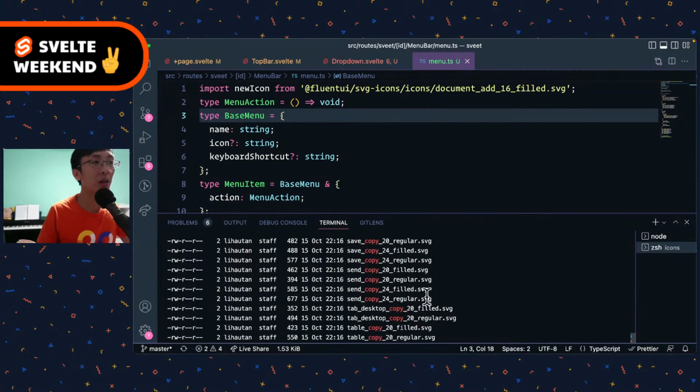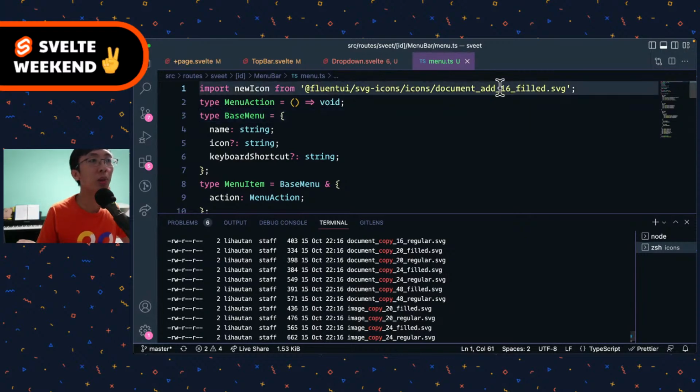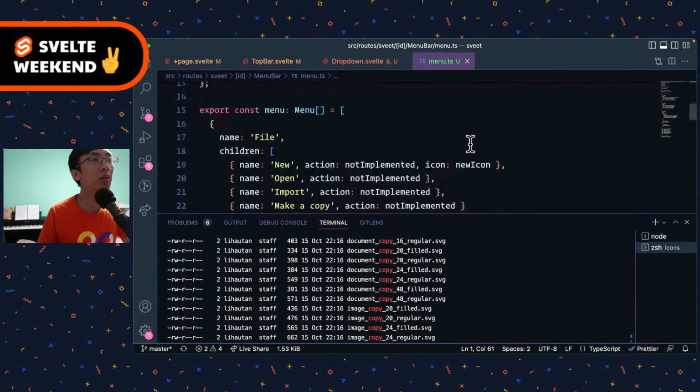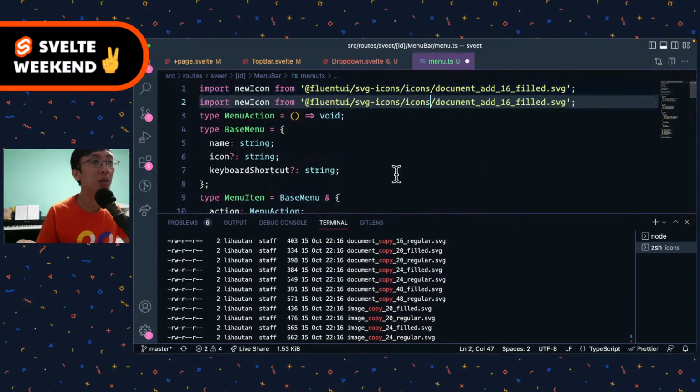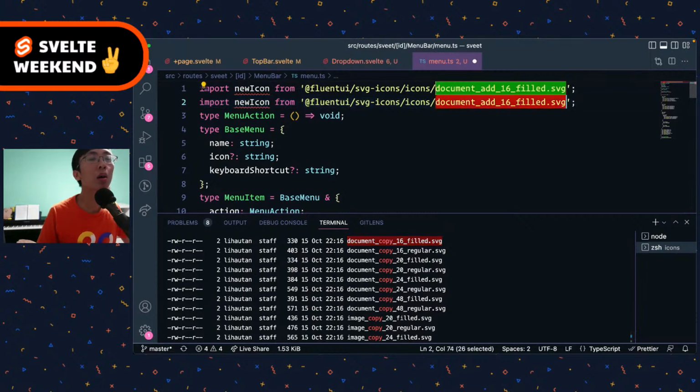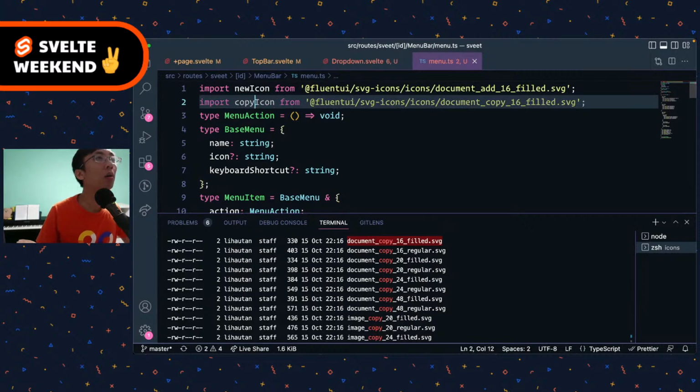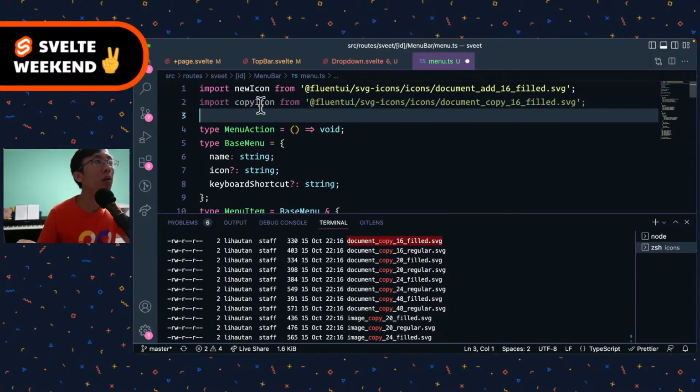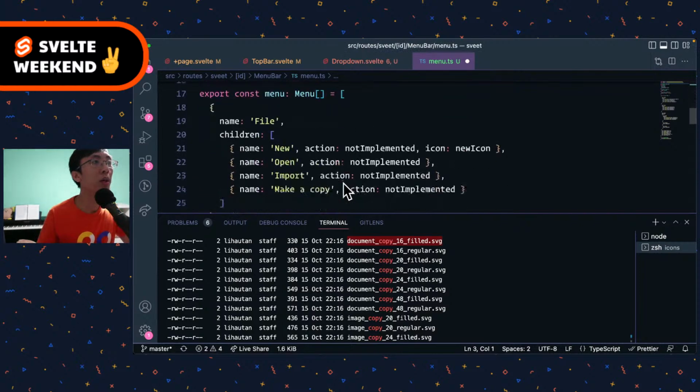Okay. Maybe I'm going to use the document copy. All of them I'm going to use size 16. Okay, so here 16 fill. Yeah. Okay. And then what else do I have?